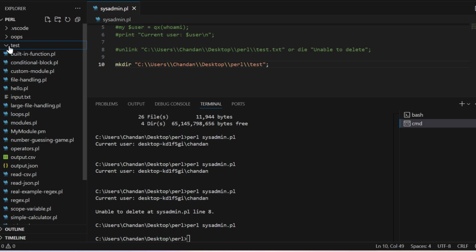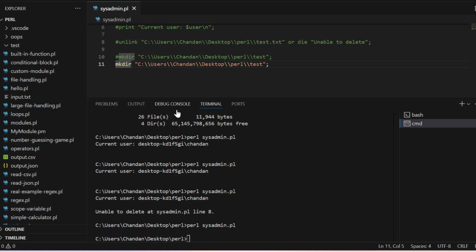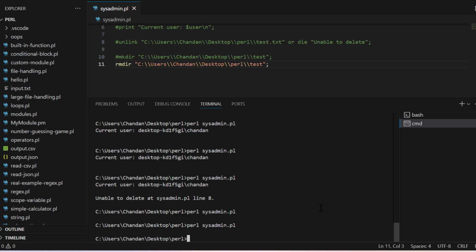So this is how you create a directory. Now let me copy and paste again, and this time I'll use rmdir, which will remove this directory. If I run it again, you can see that directory is no longer showing here. So this is how we can do it.